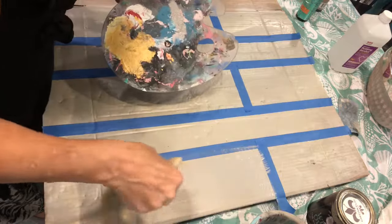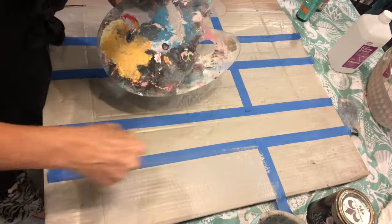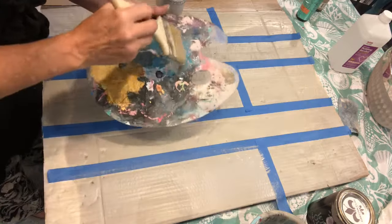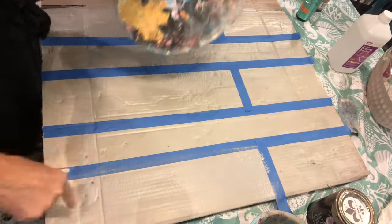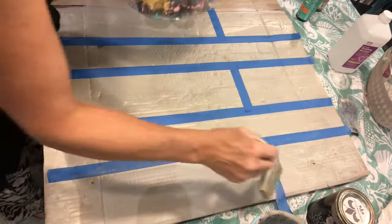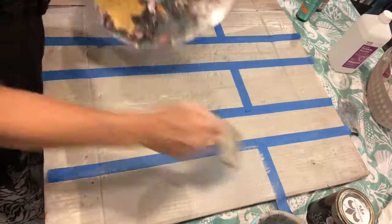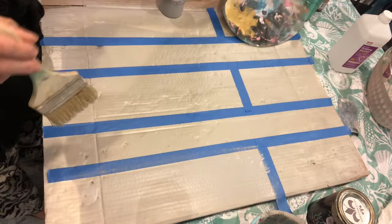You're not gonna see a big difference. First of all, I only put one coat of the Wise Owl enamel on here. So this weird thing is paint left over. It just didn't cover that very well in the one coat. I'm just trying to give you an idea what the process was. Okay, that's not even dry yet.